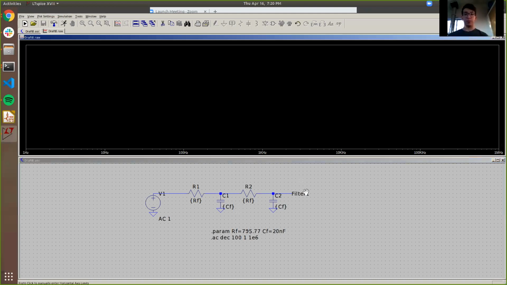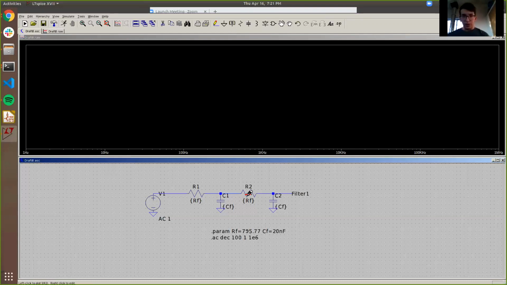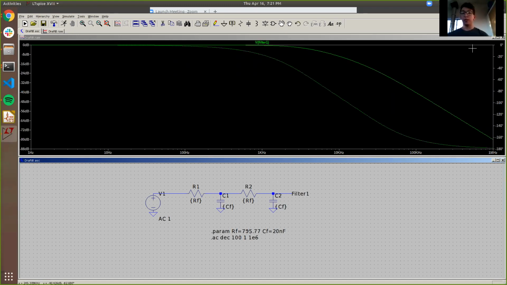So now we can start probing around the circuit. If you hit escape to let go of any tool you're using, your cursor, when it's right above filter 1, looks like a little crosshair. When you put that over different parts, you can read the voltage or the current at those parts. The little symbol means the current running through a component, and the red probe is for reading the voltage there. In this case, we want to read the Bode plot at filter 1. So we're going to click on filter 1, and then you get something like this.